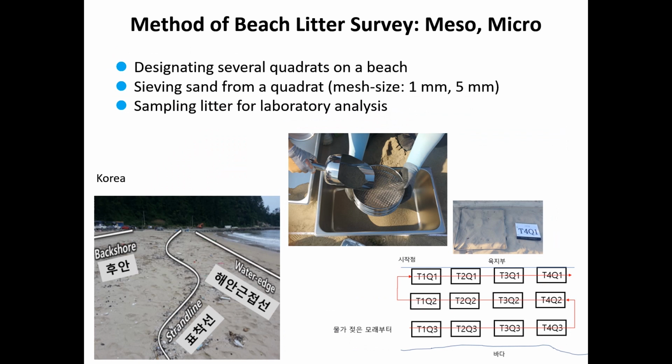To study meso or micro-size litter, you usually set up quadrates on the beach and sieve the sand to collect meso or microplastic samples. The mesh size of the sieve determines the size of the study target. Further analysis is difficult to conduct out in the field, so we usually transfer the samples back to the laboratory.